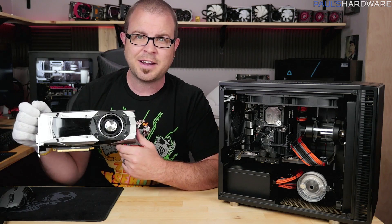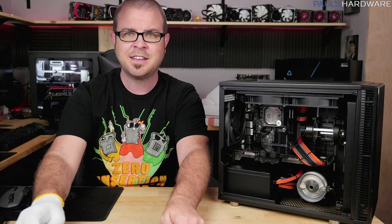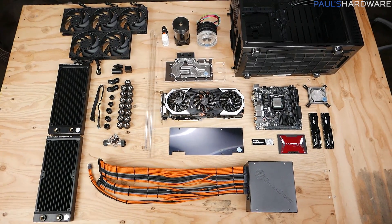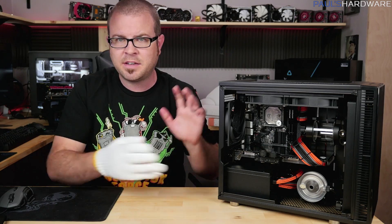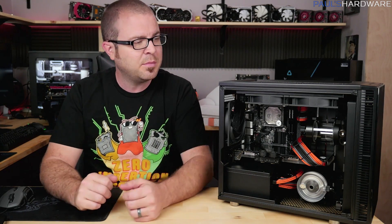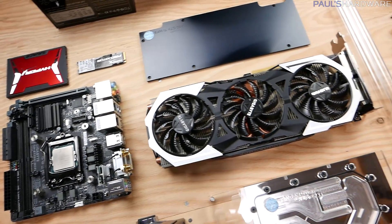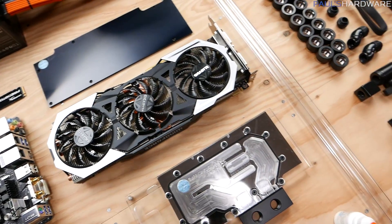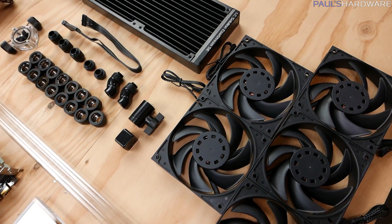I also need to continue benchmarking and doing a review for this card, among other things. Before I get into the parts though, I want to say two quick things about this build based on feedback I've already received. I already built this air-cooled and did some initial testing. First: this is not a normal build — it's unique to me, built in collaboration with my wife who had a lot of input on color choices. This is not really a build I'd recommend someone replicate exactly.